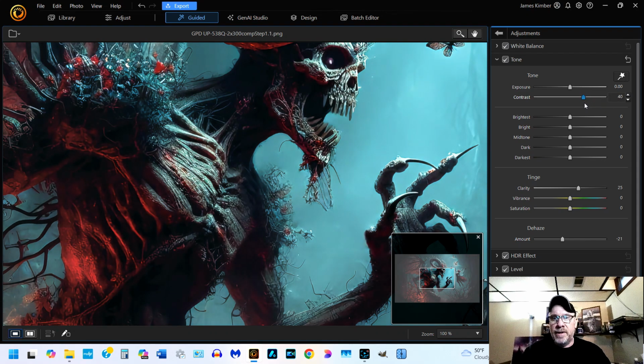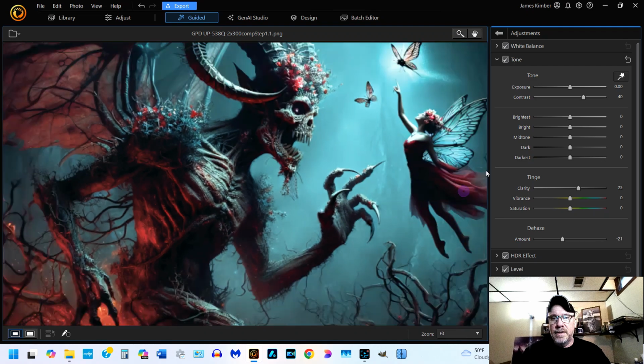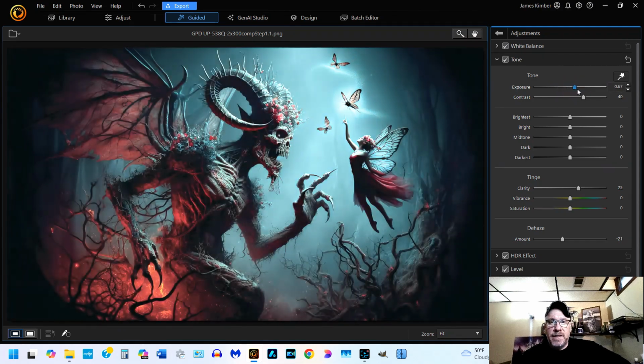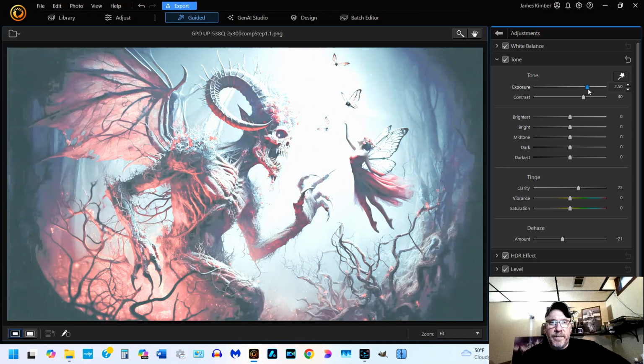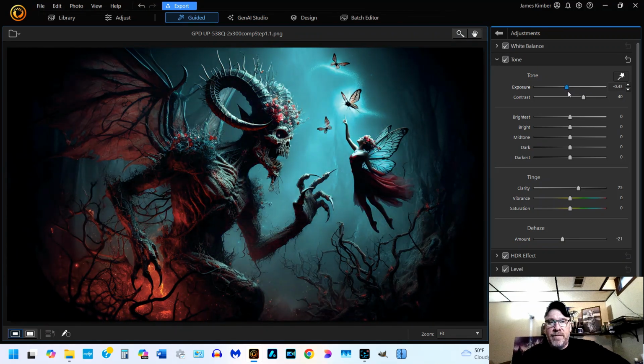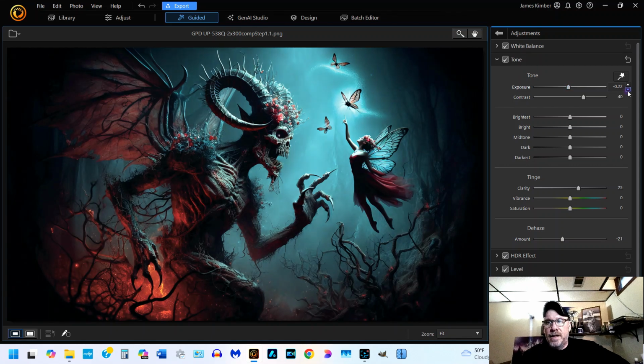So I think we're all right with a little bit of contrast too, as long as we're not seeing too much of a difference in the overall picture. Now exposure, you can obviously expose or de-expose a picture, and you can use a lot of it very quickly.